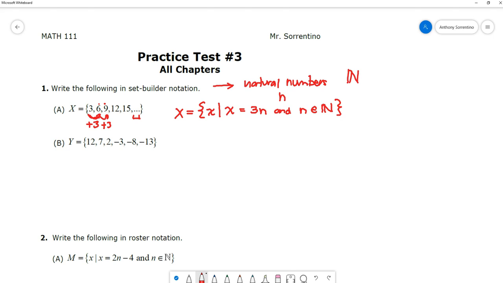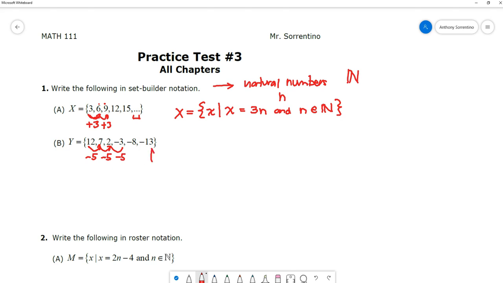So when we look at this one here, there are some differences. First of all, it starts with 12 and goes down in value. So that could cause its own issue. But it does go down each time by 5. So there is some sort of constant difference along the way, so there is a way to interject the natural numbers in there.